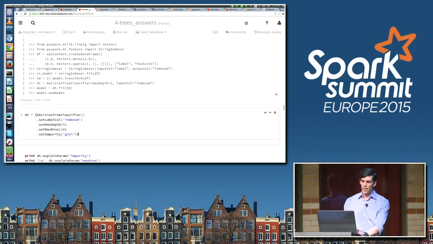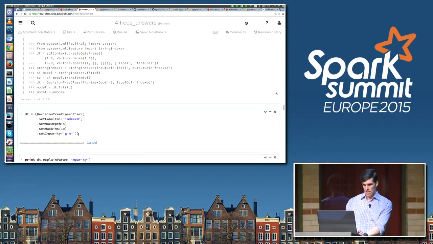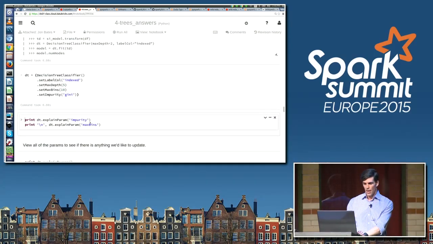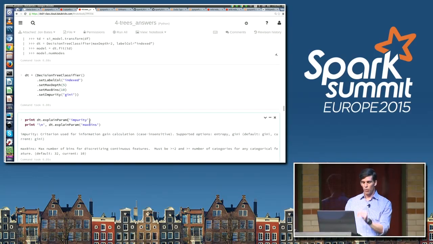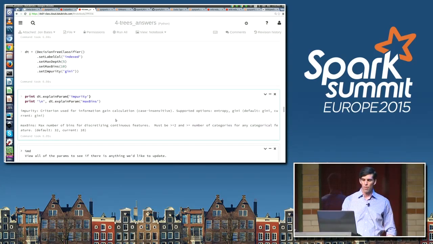And then we can specify an impurity here. Now, we can explain param. We saw explain params before, but we could pick an individual parameter and see what is actually going on there and get some information right from the ML libraries. So impurity tells you a little bit about what it's using for information gain calculations. So when the tree's various branches are deciding which way to branch, it's going to use this measure or another one.